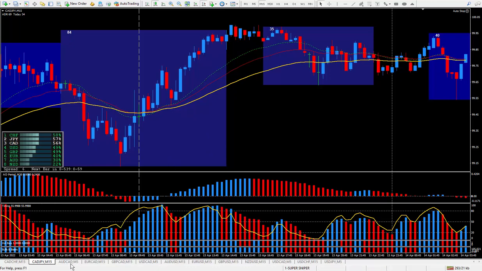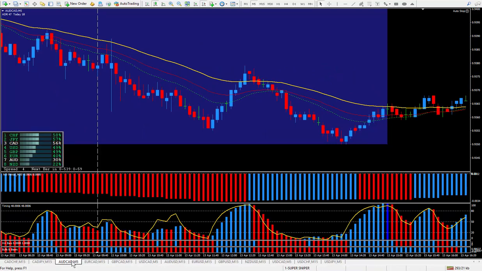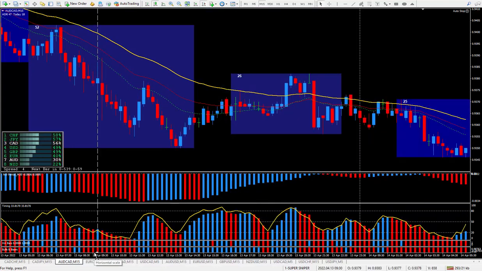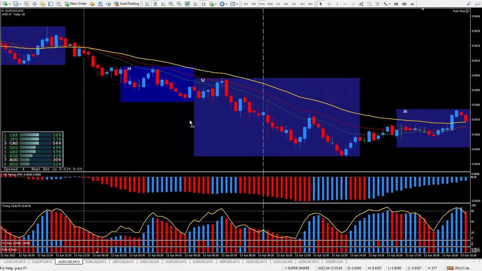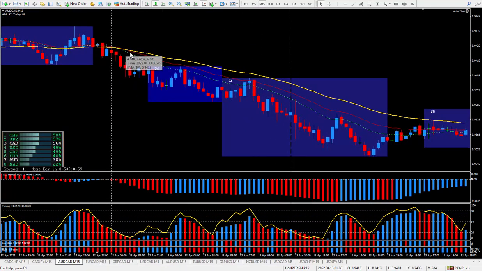Let's try the Aussie CAD. So now the CAD is on the right side as opposed to the left side. So first two we're buying, this one we're selling. Starting on the 15 minutes, there's that little cursor. See how clear this is? Selling from back here. Here and here, we're selling.